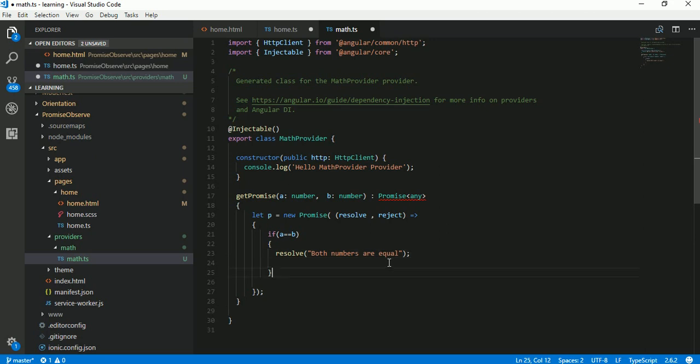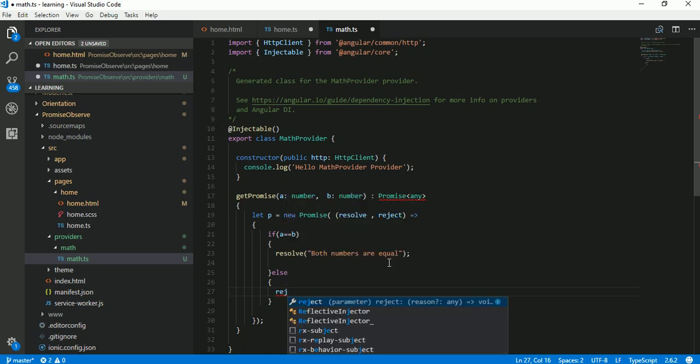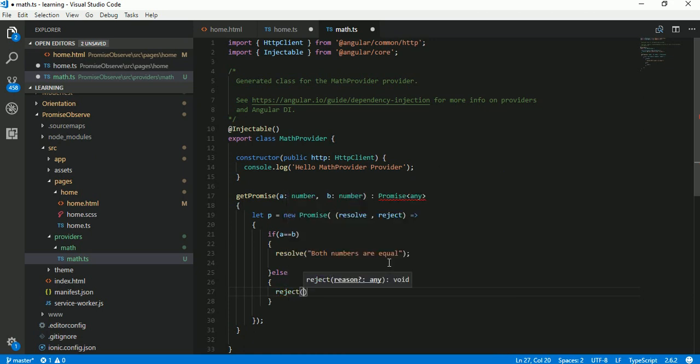If they are not, then in else we will return an error. Let's say reject. If you want to return the error, then you have to call the reject function, and within that you have to specify oops, numbers are not equal. So we have specified this thing.